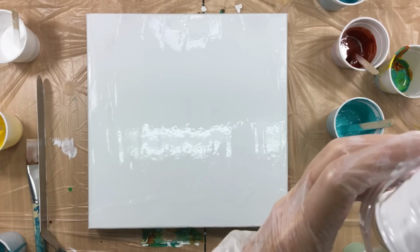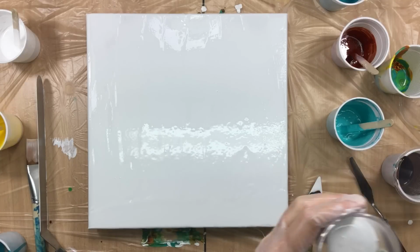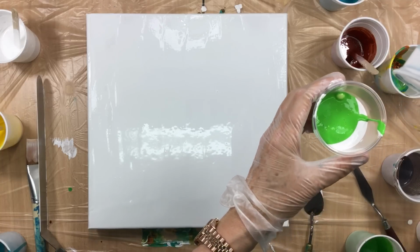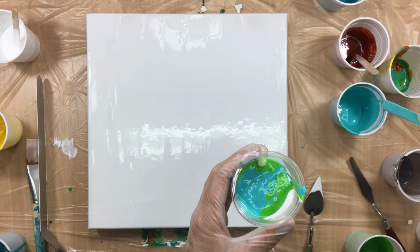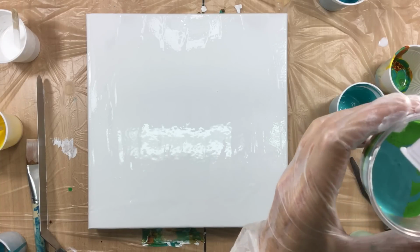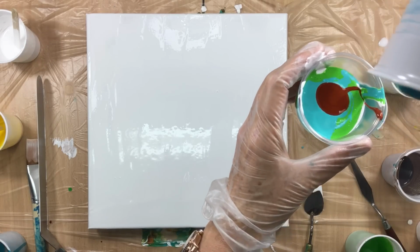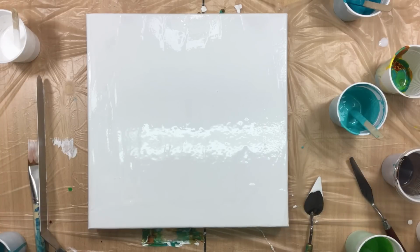Because I thought, you know, maybe I should put some white in the mix. So I got some white. Then we're going to put in a little bit of that green, a lot of that turquoise. Ooh, and I think that is pretty thick. Nah, well, that might just be a nice little combination. That's that, and a tiny bit of yellow.